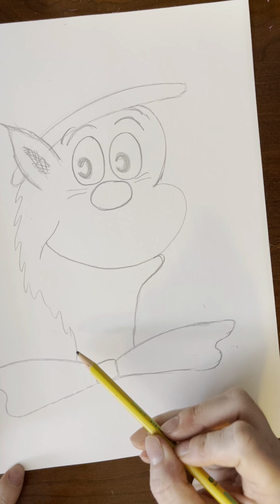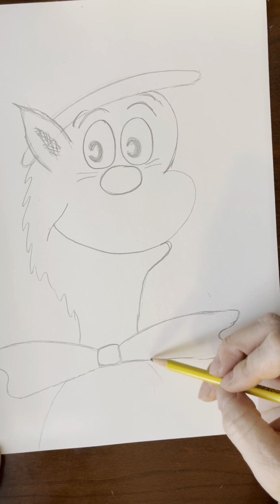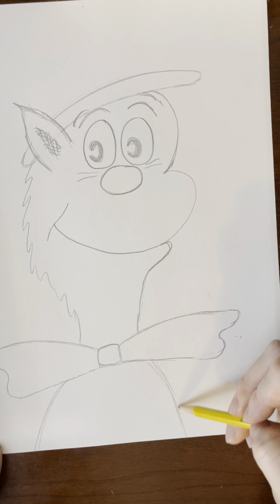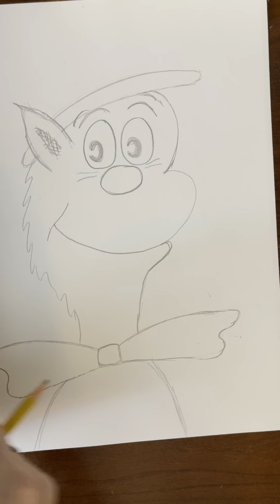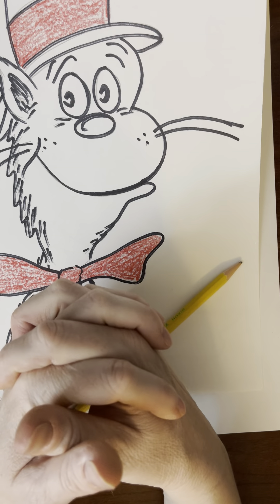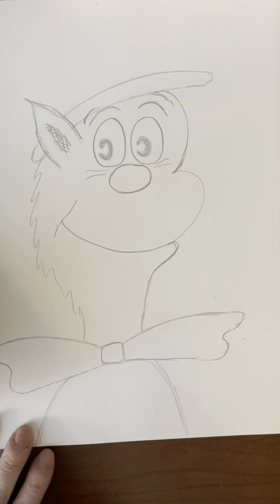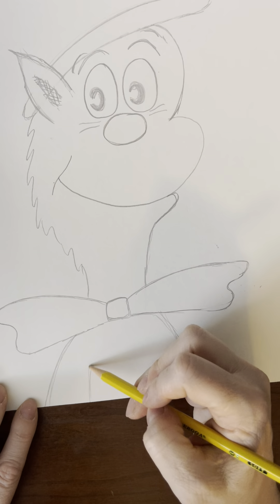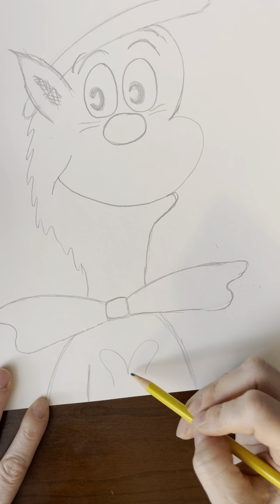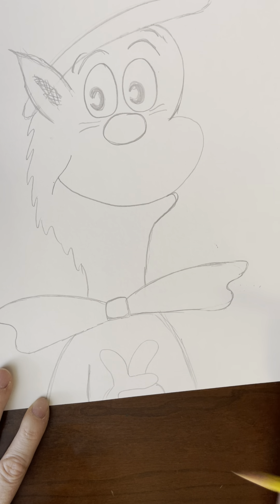We're back again. We're going to finish his body — it's kind of like just a portrait of the Cat in the Hat. So we're going to make curved lines so we can see his shoulders. They don't come out quite as much as human shoulders would, but kind of like this. And then depending on how much room you have — on the one I did, I ended up being a little bit higher up so I could do more of his body. He's kind of holding his hands clasped in front of him. If you have room for that, you can do that. So we're going to make an arm and then we can draw his hands or fingers — just little hands.